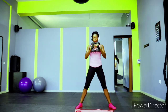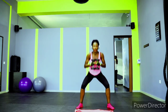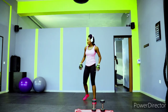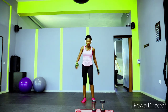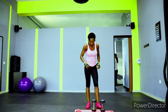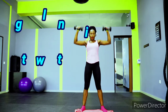All right, go into your squat. Hold both dumbbells and go into a deep squat. Let's work those lower muscles, okay? All right, give yourself 10 second rest, and then we'll go into the next exercise, okay? Are you ready? All right, grab your weight. Put it up, let's go.